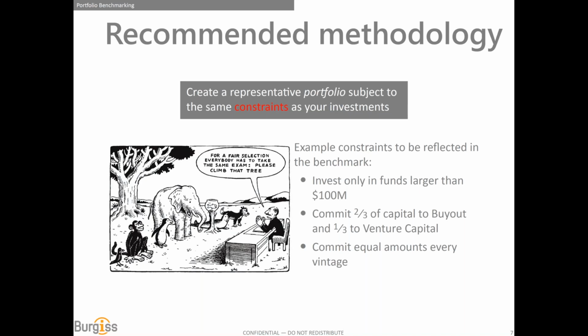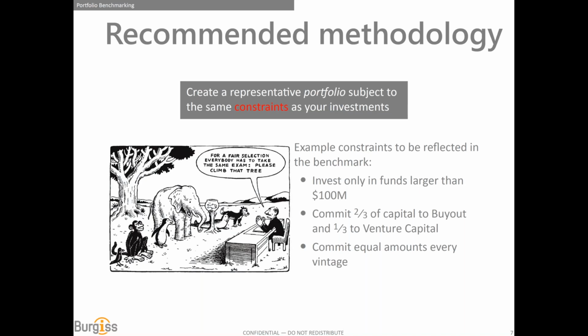A little bit more interesting are the bottom two bullets on this slide. The first of those two says, commit 2/3 of capital to buyout and 1/3 to venture. If that is a constraint under which you need to operate, then the benchmark should follow that as well. That's in contrast to constructing a benchmark where you let the whims of the market dictate that ratio. In other words, each of those two asset classes have some capitalization, in particular in any universe of funds that you'd use to construct a benchmark, they're absolutely going to have some natural ratio. But instead, what I'm saying here is it makes more sense to mirror the targets of your investment process.